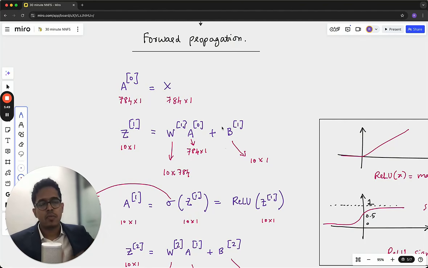Okay. Now, there are 2 steps which we'll be doing again and again, many times. The first step is forward propagation. Second step is backward propagation. Once we learn these 2, and what exactly they look like mathematically, we are good enough to start coding the neural network. So first, let us discuss forward propagation.